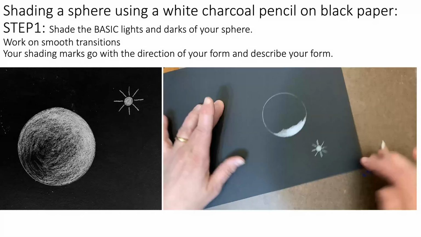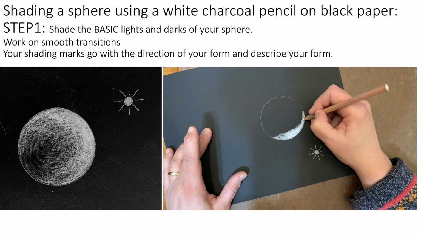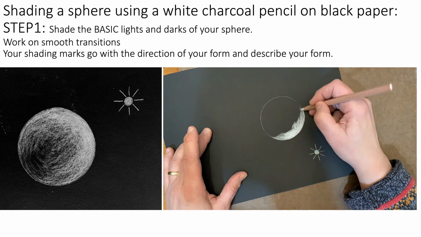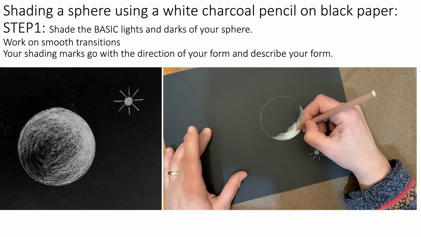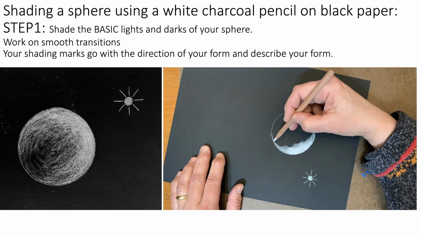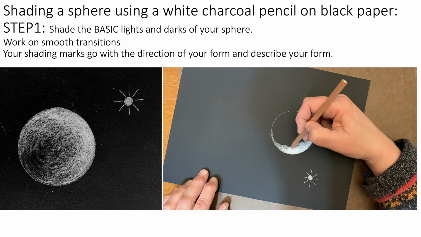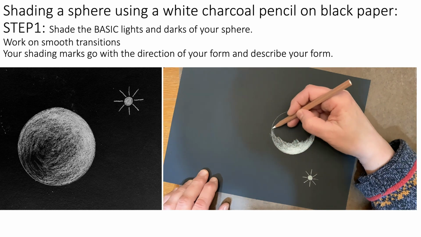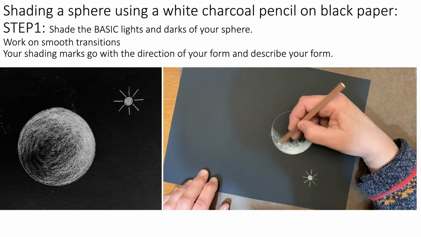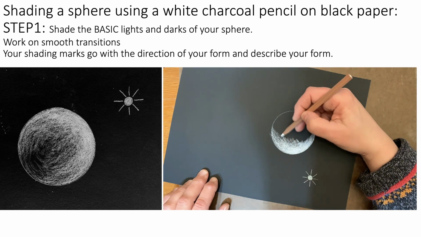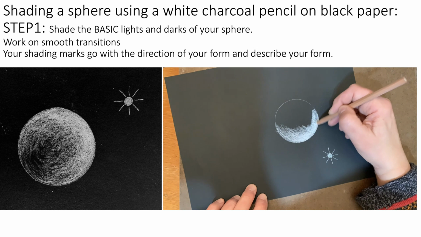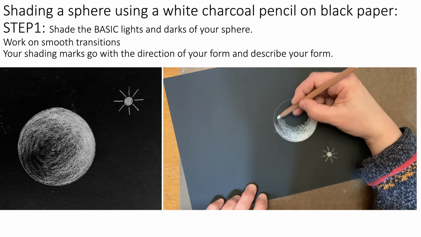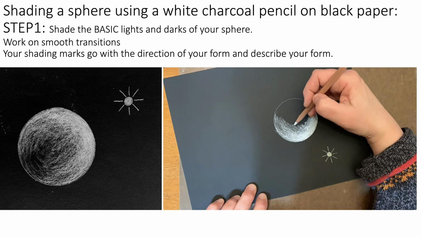So I'm easing up here a little bit. I'm turning the paper. I'm loosening up my pressure to create lighter values. One thing you might want to be careful with is not to put your hand on top of your drawing, as it will smear the white charcoal. So if you need to have your hand on top of your drawing, put a little piece of paper underneath it.